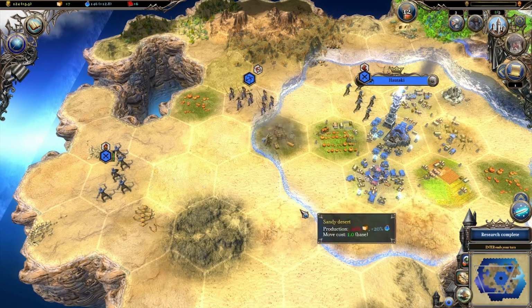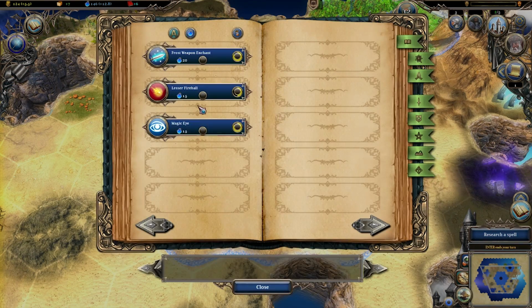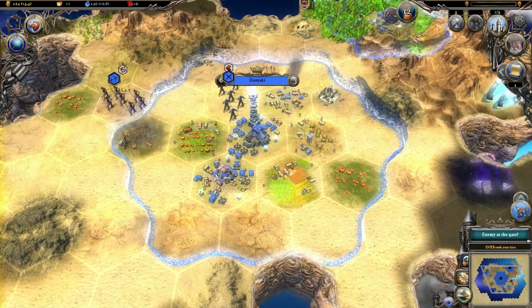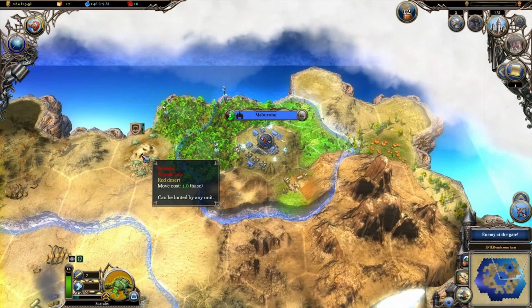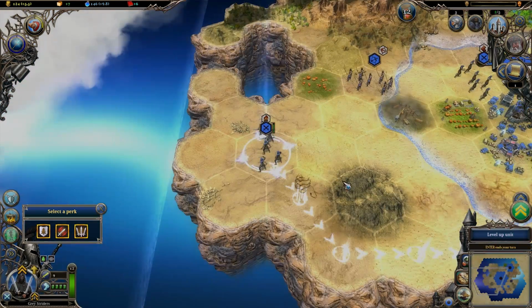Successfully researched a new spell, my lord. Yeah, we got a new spell. Frost weapons. Oh, we're not going to cast it right away. We are going to pick up melee resistance. And then at that point, we are going to switch over to researching some of the divine spells. We can level up a unit.